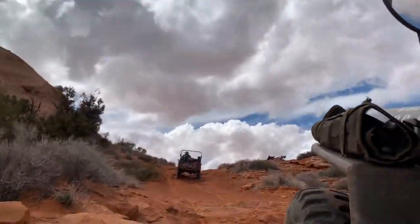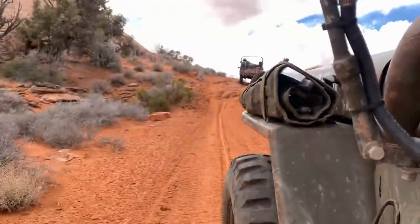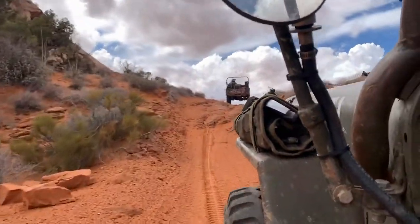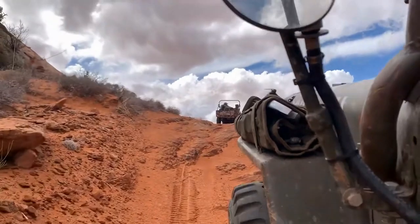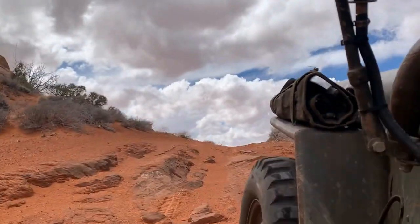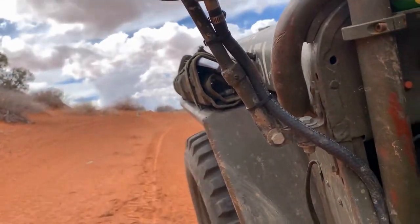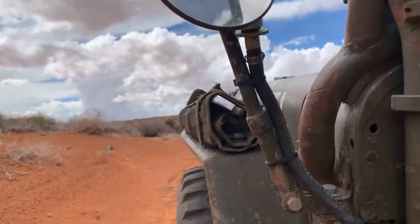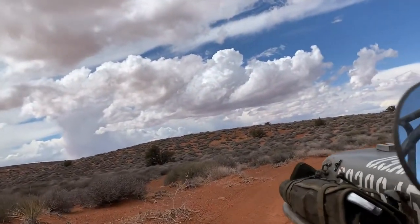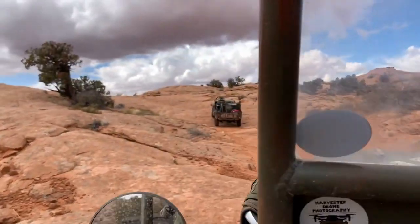Driving down here to the trailhead, we came through snowstorms and big snowfalls actually, and we weren't sure if we were going to be able to do this trail, but it cleared up enough for us to get on the trail. It was actually pretty nice. You can see in the background there were some kind of threatening clouds almost the whole time that we were there, but we didn't get too much precipitation, a little bit when we camped.